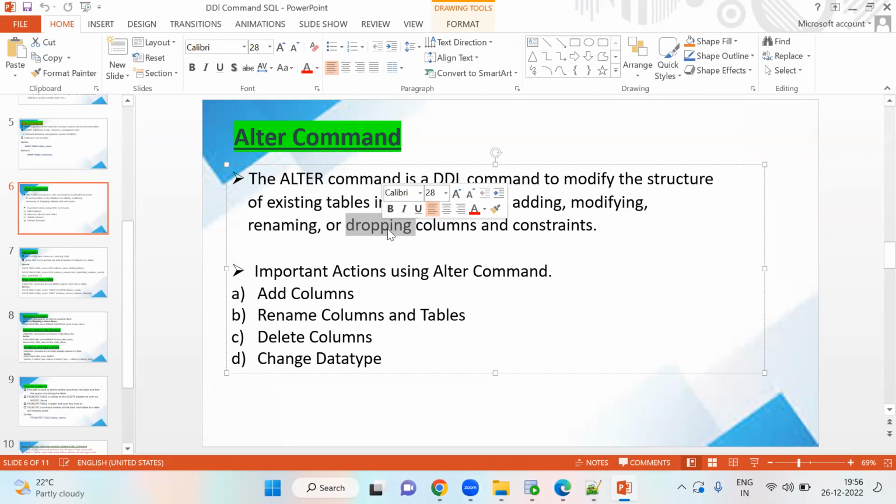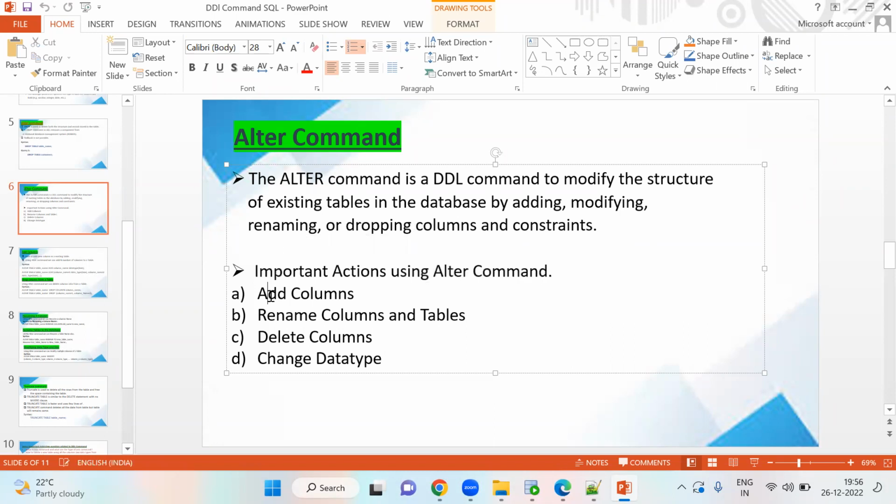We can drop the column in an existing table using the alter command. The other actions we'll see later.